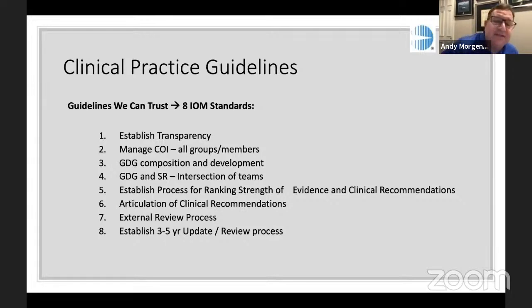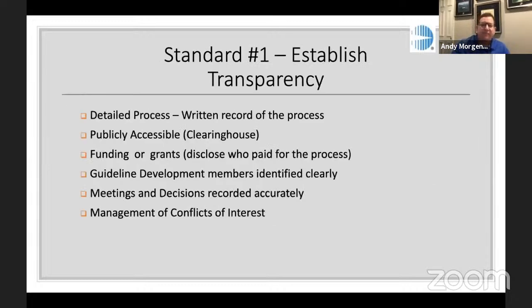Well, it's the same thing with these clinical practice guidelines that actually guide our doctors on how to practice the right way. We have to establish a 3 to 5 year update. So 3 years after we publish a guideline, we have to start doing the revision on it. So by the 5-year mark, we have a new paper to publish. And so every topic that we do does this. So every 5 years, we have a new paper on the same topic.